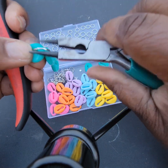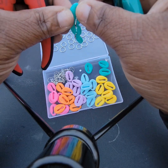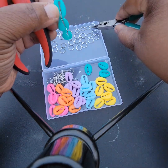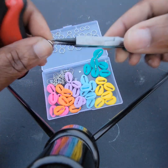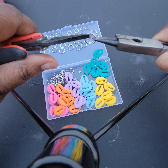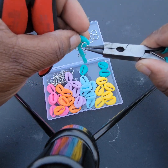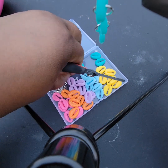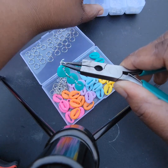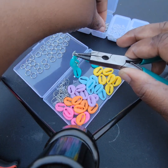Now we're going to put another jump ring at the top, the next size that's a little bit smaller than this one. Gonna do the same thing, open it up in opposite directions, thread it through the top. We're gonna put on another smaller jump ring than that. So there are 3 different size jump rings that I've used.